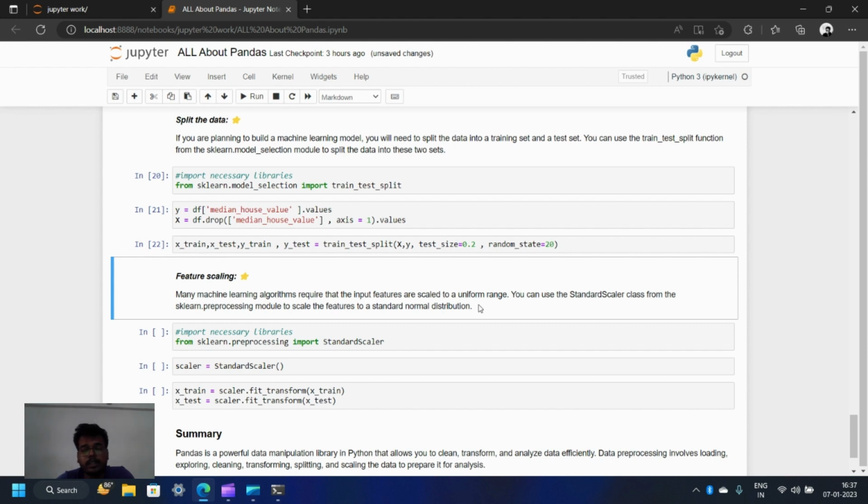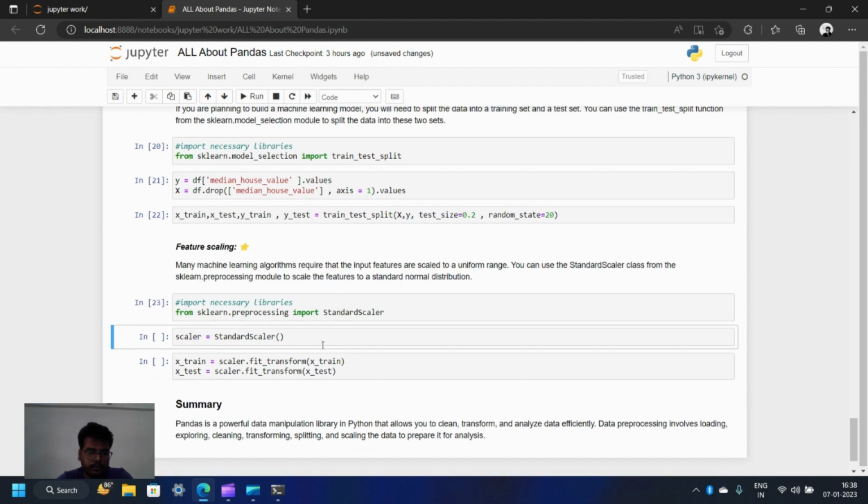You can use the StandardScaler class from the sklearn.preprocessing module to scale the features to a standard normal distribution. We will import StandardScaler from that module. So we will run this cell, and it will import the StandardScaler.